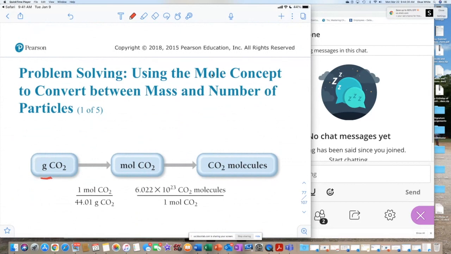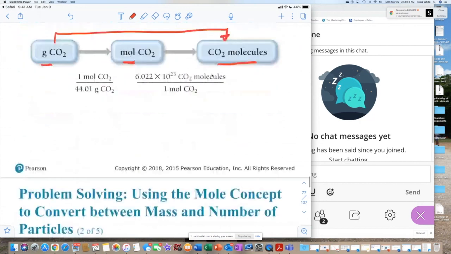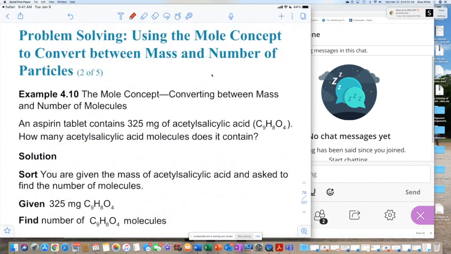So we're going to go from grams to moles, from moles to molecules. You cannot go from grams to molecules directly if you're trying to use the proper conversion pathway. If you do that, you're going to be going online and Googling something, right? We don't go from grams to molecules bypassing moles. We go from grams to moles, then moles to molecules. I'm going to be working on this problem right here. This is an application problem. Context here: grams to moles, and then moles to molecules.